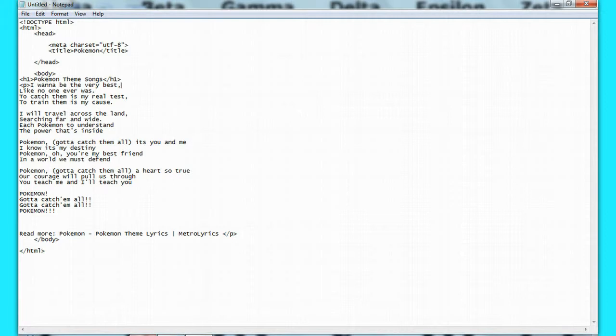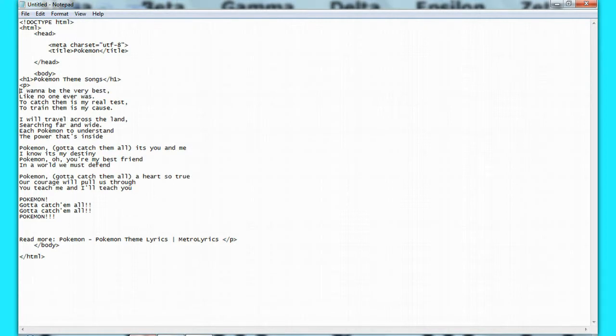So there's something missing. We have our P tag, we have the ending for our P tag. Even if we don't, I'm just going to add it. Okay, so anyway, we got our P tag, but there's something wrong. HTML just ignores spaces and stuff like that, so you need to put the most important tag. It's called the BR tag. It stands for break. You have to put it in front of every single spot that you want there to be a break. Every single spot.